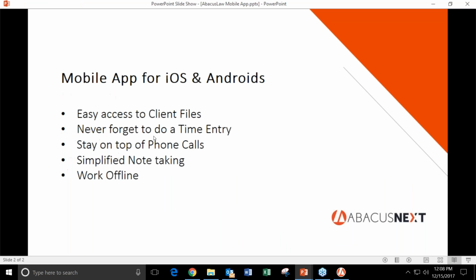But before I get into the demonstration, I'd just like to let you know about some of the features and the advantage of the mobile app. That, of course, is for iOS and Android. So the whole point is that when you're on the go, you'll be able to access any of your client matters and be able to enter any particular time. So now there is really no, I don't want to say an excuse, but you could be more diligent when it comes to entering your time into any specific one of your matters.